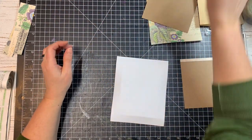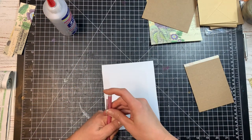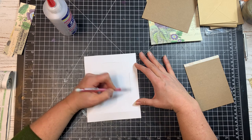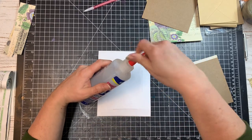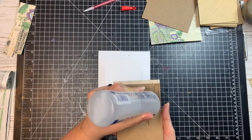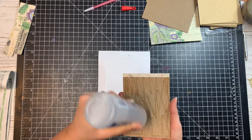There. And I'm going to glue the back one first. I always try to do the back first so that if, you know, something happens or I realize something is happening, I can fix it for the front. So now I'm just going to use my pencil to make marks where it goes so that I can see it better. Sometimes in this light, it's kind of hard to see, so that I'll have it basically centered in there. And I'm going to use my 3-in-1 glue, and I'm going to put my glue on my chipboard first. And I'm going to try and do pretty good coverage here. I don't want this to move around or anything on me.